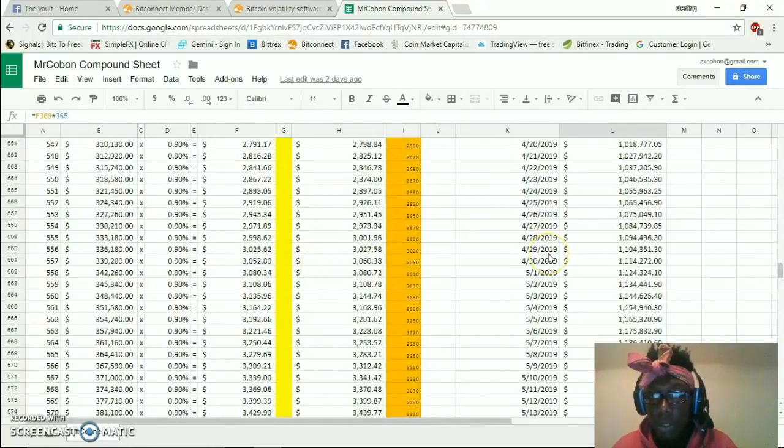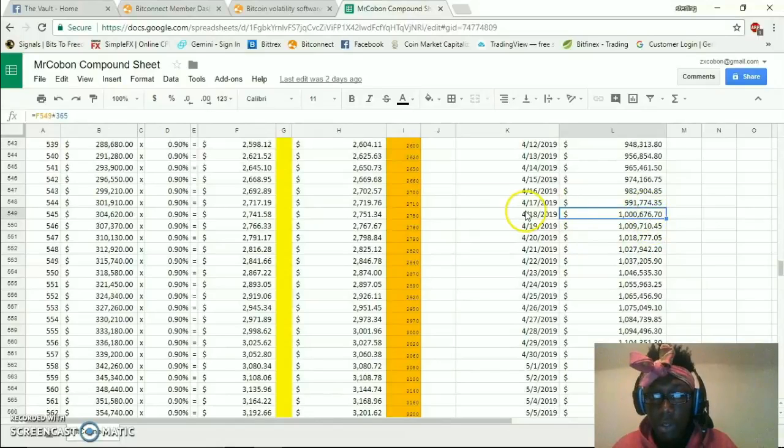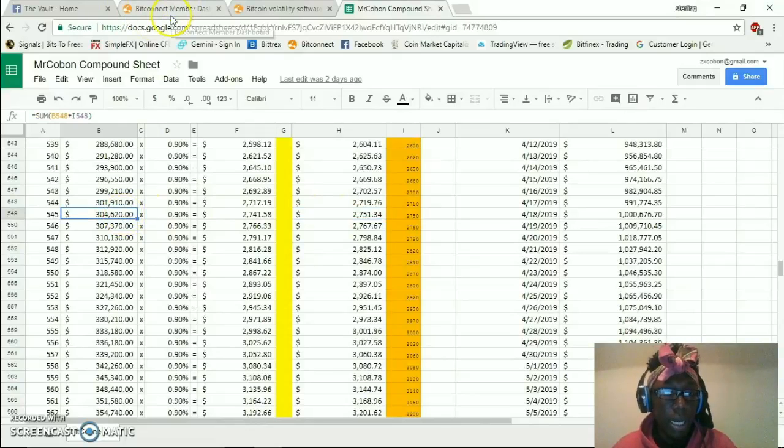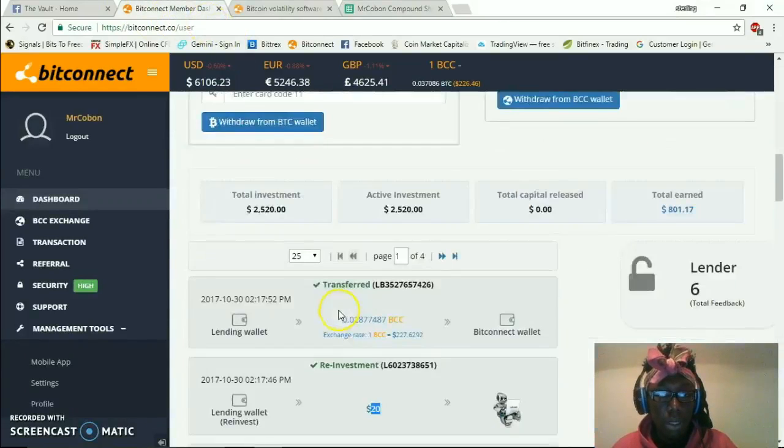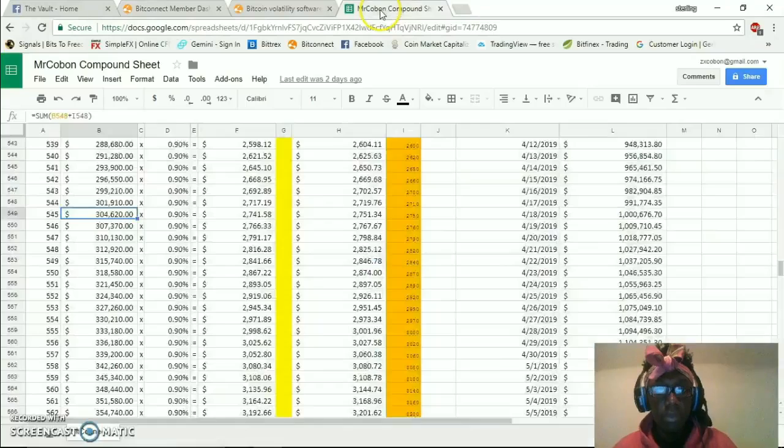Sorry, I'm going really fast here. I'm getting ahead of myself. My first $1 million will be April 18th, 2019. I'll be making $2,700 a day, with 300K in my active loan system right here. And I will be doing this continuously. There's a lot of people with 300K, 200K, 400K in their system already. They are all over YouTube. Some of them don't have YouTube channels. But this is very possible, and it's very realistic.